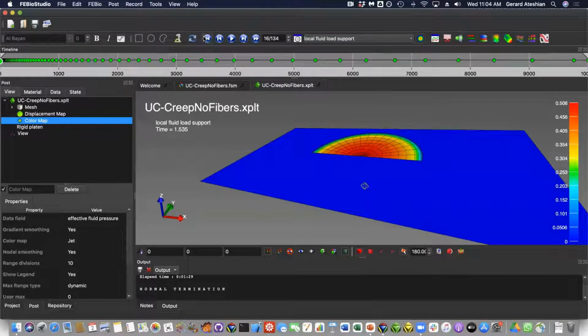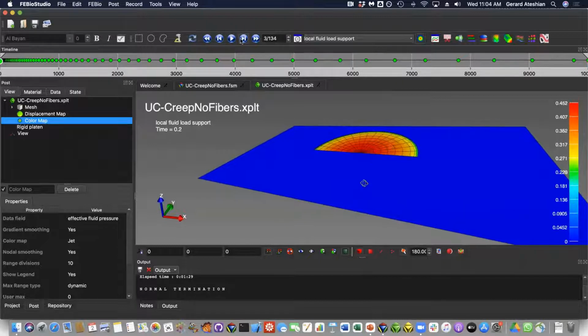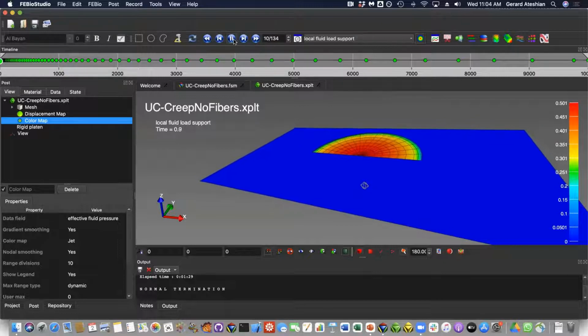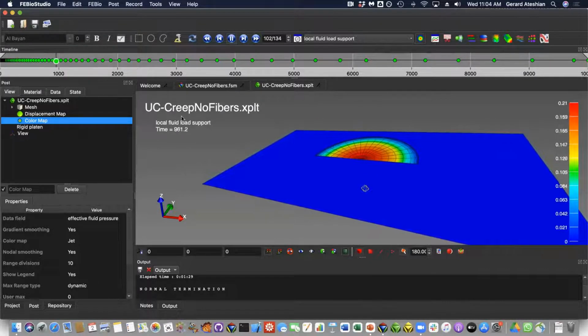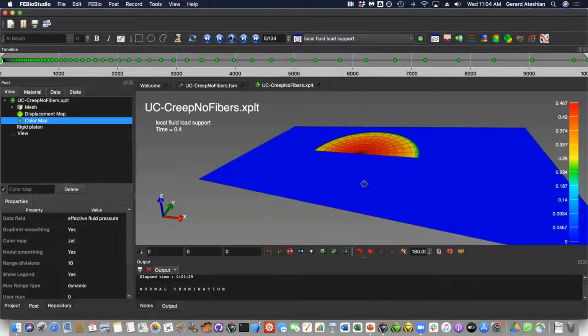And you can see initially the local fluid load support is very high everywhere, on the order of 45%. And then over time, well, it increases locally at the center, but over time, you're going to see that it's going to start decreasing. And eventually, the fluid load support should go to zero when the fluid pressure goes to zero. And indeed, as time increases, you can see that this fluid load support goes to zero. The color scale is automatically adjusted at each time step.